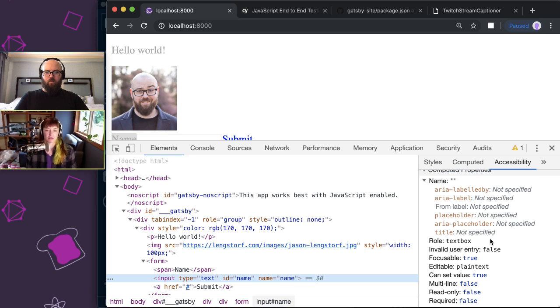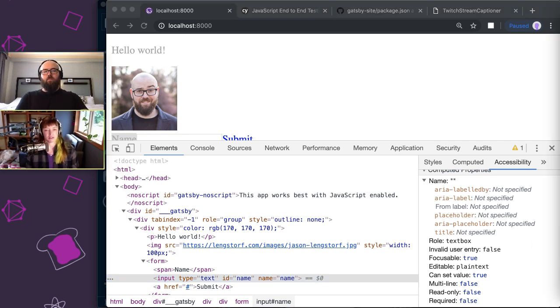a name. So you can see there's multiple ways you could have added a name. The label element, ARIA label, placeholder and title are kind of lower down the list of priorities for accessible naming. Because in the accessibility world, this is called an accessible name. So we can see here that there's no text associated with this input. So this is what I would qualify as a manual testing step, and this accessibility inspector is so awesome for that. So what we could do is change that span to a label element. But I just wanted to show you this tool so you could have multiple ways to debug this.